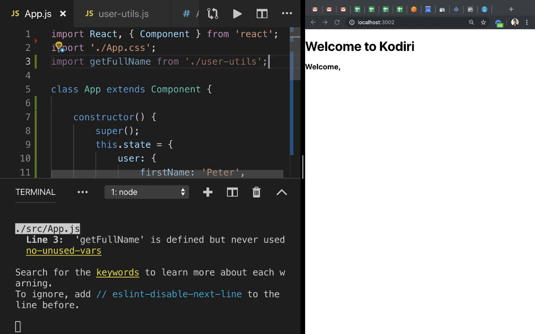We don't necessarily have to put the extension of the file because the server will figure out. But to be honest, what happens if we got user-utils.js, user-utils.css? We may have multiple files with the same name and different extensions. So generally speaking, the system, so this is under the hood running Webpack.